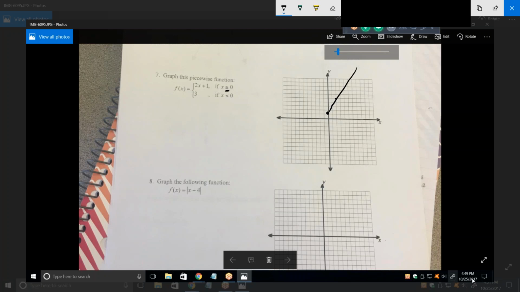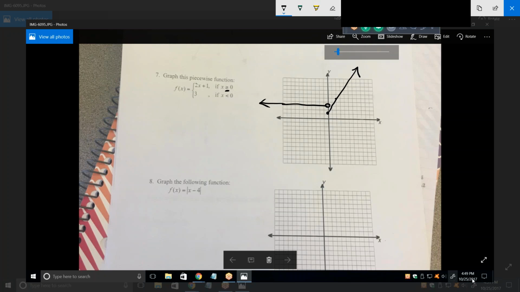Now let's graph the left side. It's equal to 3 whenever x is less than 0. Well, there's 3 right there. And it's less only, so I have an open dot right there. And that goes all the way that way, just like that goes all the way that way. So basically what you're doing is dividing up the graph vertically based on the domains, and then in each vertical section, you graph the function that is called for.